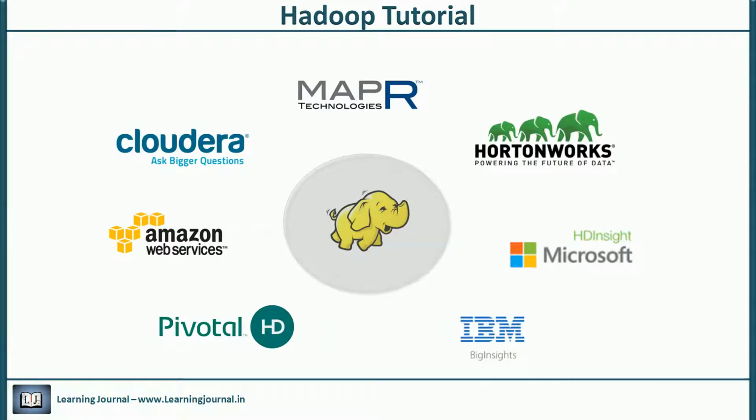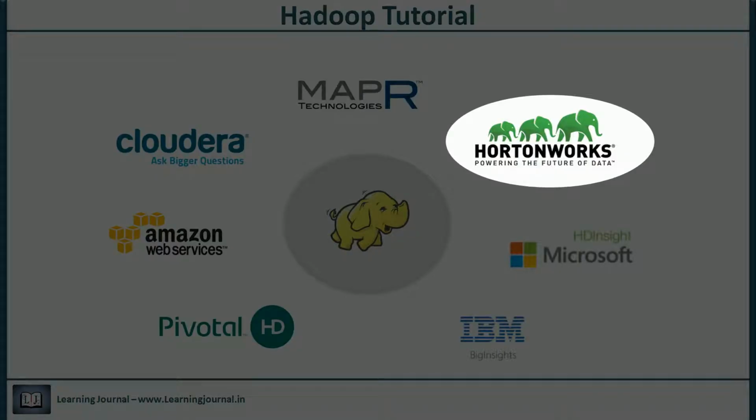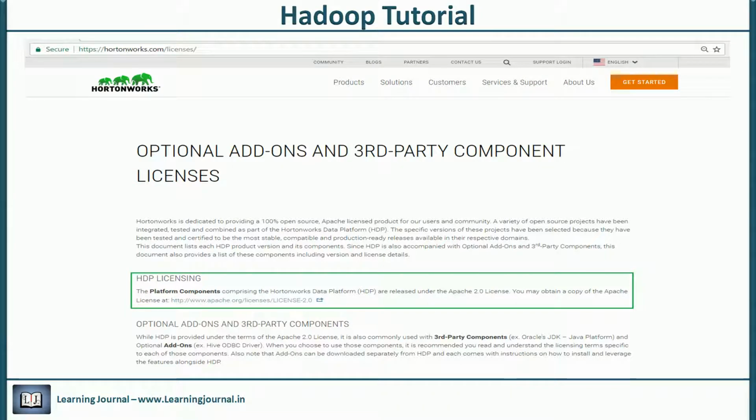There are many Hadoop distributions, and among the most popular ones, we have Cloudera and Hortonworks. I am going to use Hortonworks distribution for this tutorial. The reason for choosing Hortonworks is that they offer everything as Apache 2.0 license. However, most of the learnings that you will take away from this series should apply to both of the distributions.